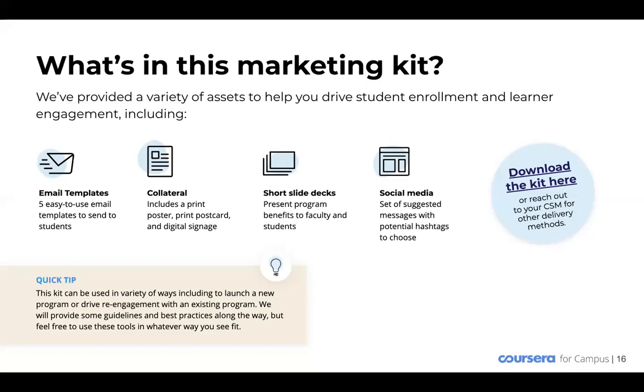But what is this marketing kit? So we heard from many of our university partners that they need some guidance and tools and help to reach their students and drive engagement with Coursera. So we've pulled together our best practices and put together a few helpful assets to share Coursera with both your students as well as your faculty. And what this kit includes is 5 easy to use email templates that you can plug and play with email headers. It includes some collateral, some short slide decks, and some social media posts that you can use or use parts of as well.